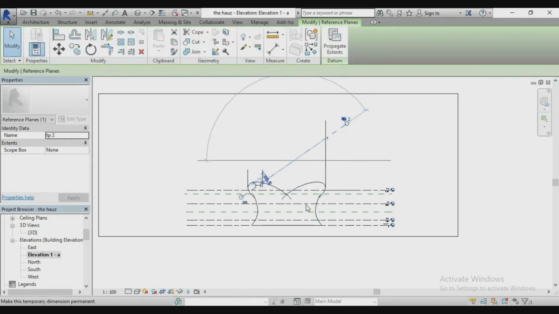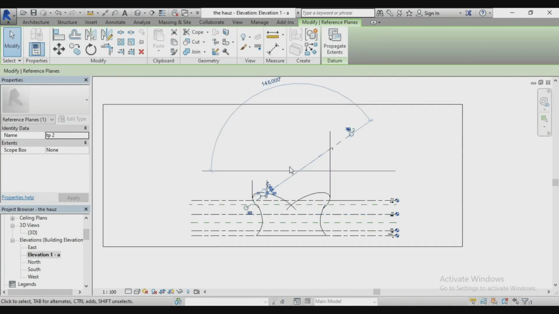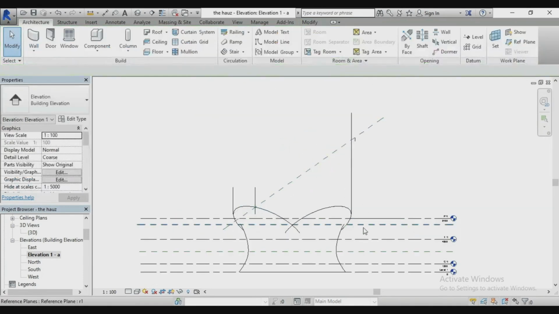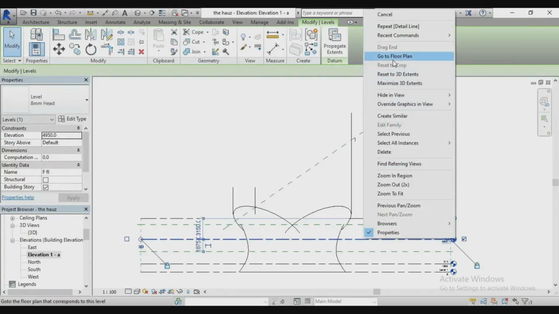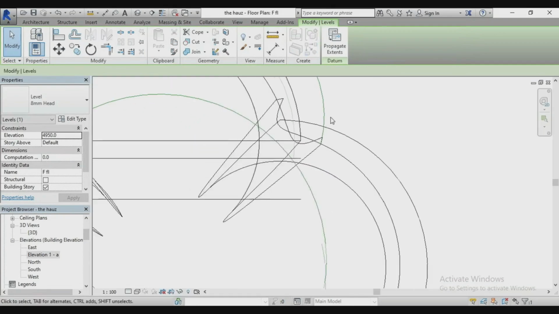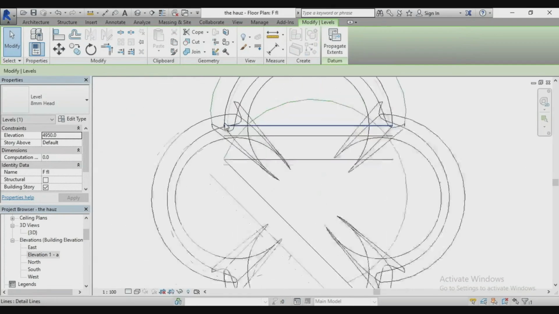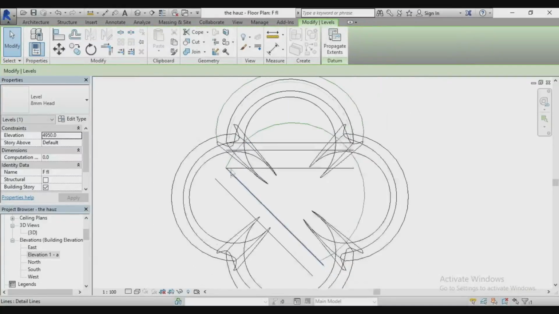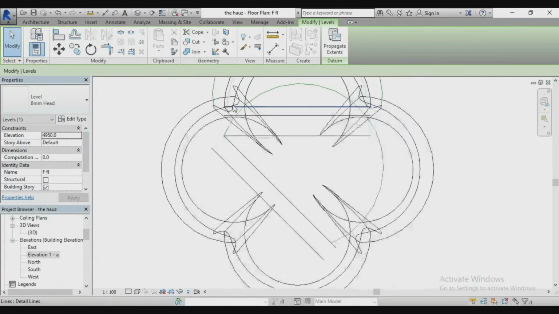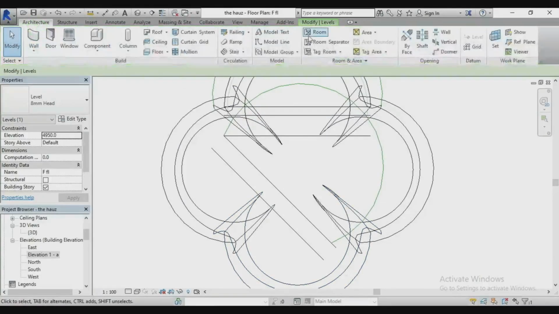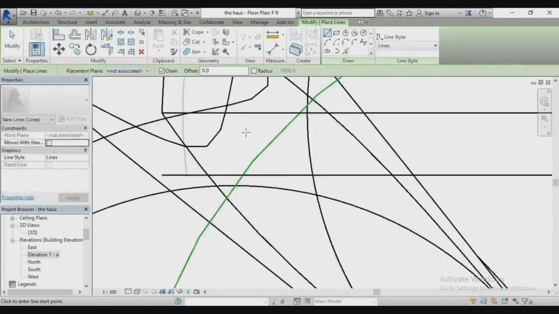So at the end of the day, if it extends too much or it's not getting to that point, I'll have to edit it. I want it to get there. So I'll go to any of the levels and then try to create that profile along that slanted plane. Okay, so I'll be using that same reference point and then setting the radius afterwards.